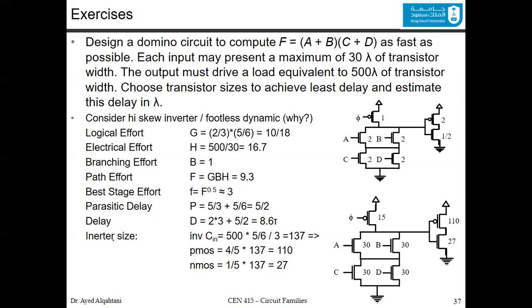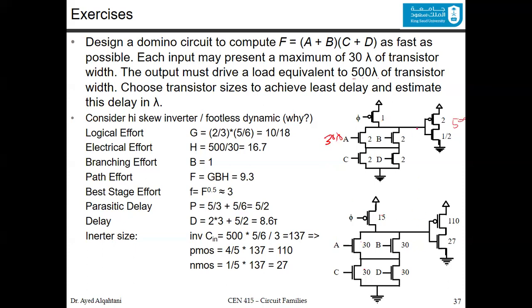How about the sizing? Now we said that it's 500 at the output. So here it's 500. And here in the input, in any input, it's actually 30 lambda. So in every input, it's 30 lambda. And you know that the sizing, they are the same. Then there must be 30, 30, 30, and 30. If this is 2 and this is 1, if this is 13, then this is 50. So you get the sizing quickly for this one.